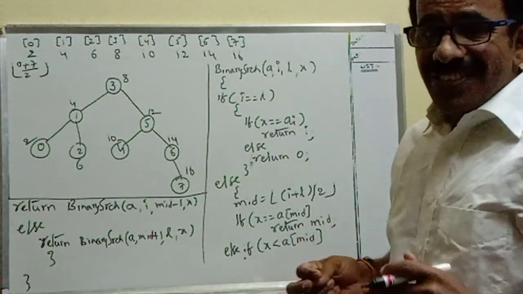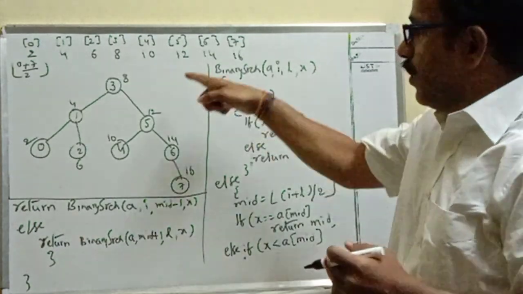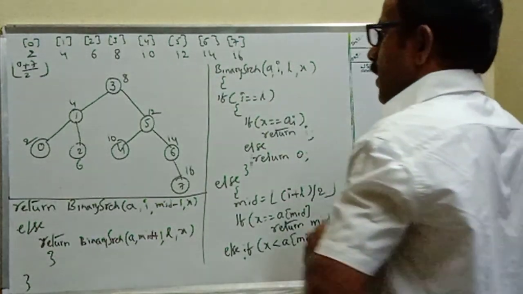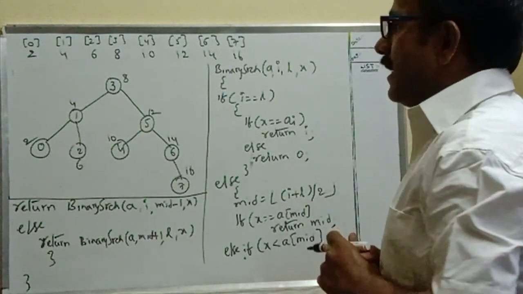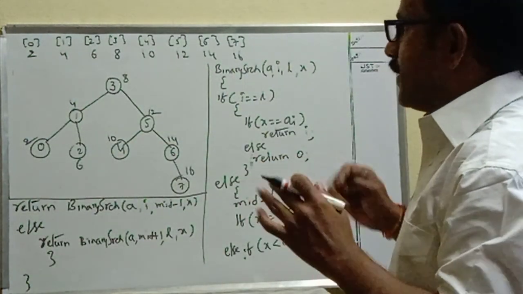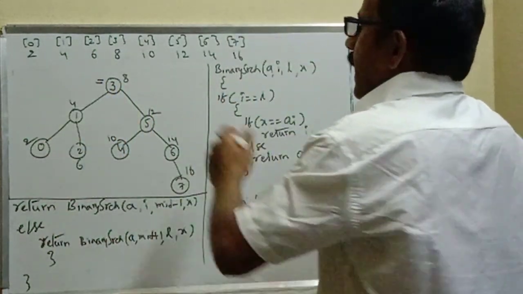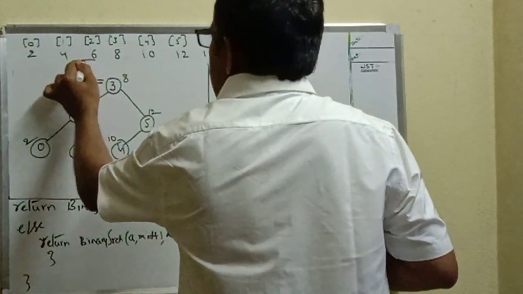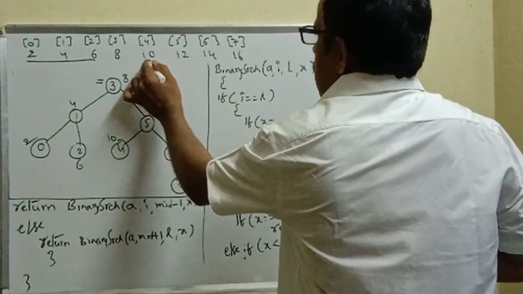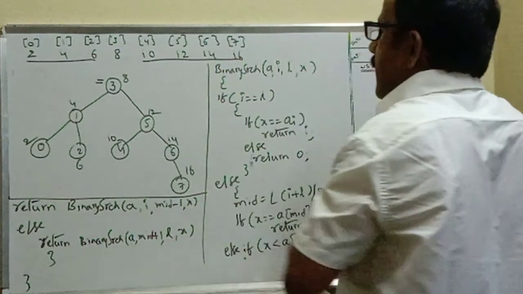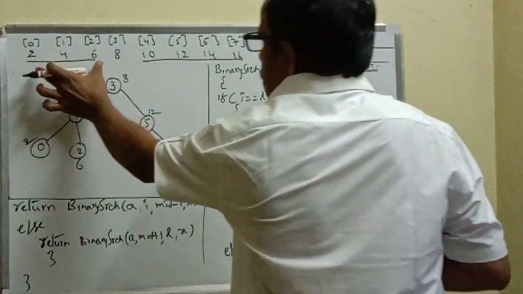So we construct a tree with the original problem's mid, which is 3. Now this is over. How can we expand the tree structure now? This is the first comparison. After that, we compare the given element x either with these elements if x is less than 8, or with these elements if x is greater than 8. Suppose x is less than 8, then we select this portion.